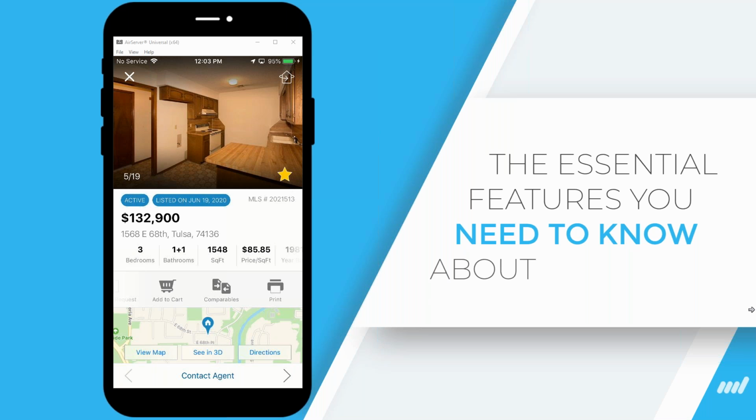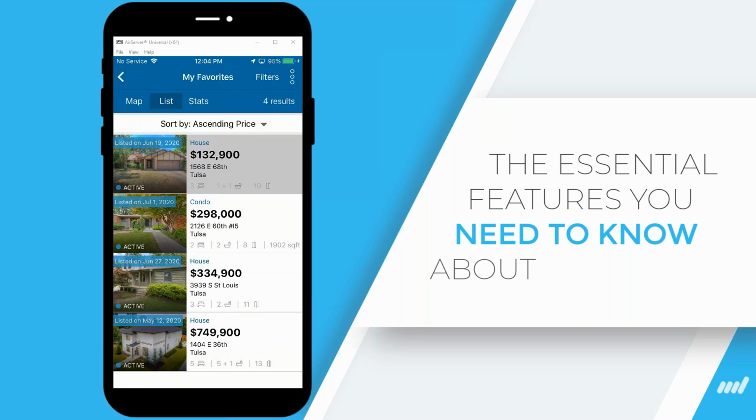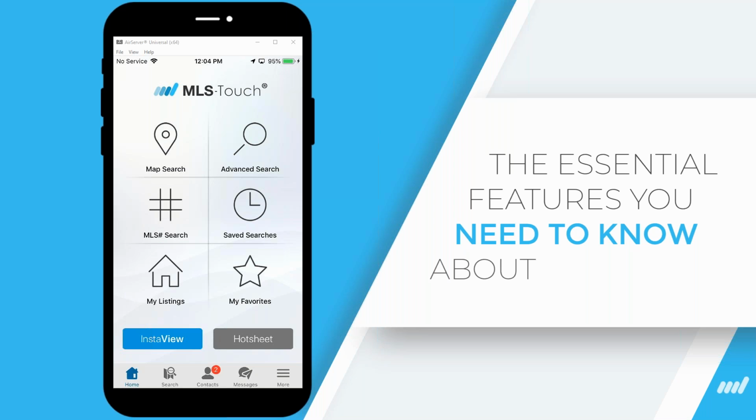So those are the listing details. But you know what? On top of being your mobile MLS, MLS Touch is also there to support your brand in many ways and also to allow you to reach an even deeper level of collaboration with your clients. And that's mainly with the help of two awesome features, the Brand and Share and Facebook publishing tools that are also at your disposal through this app without any extra cost.